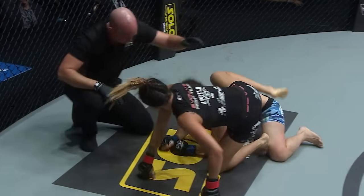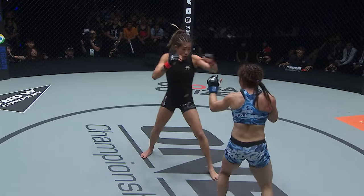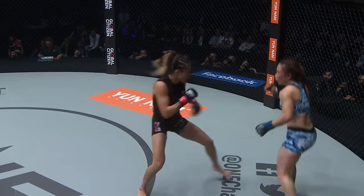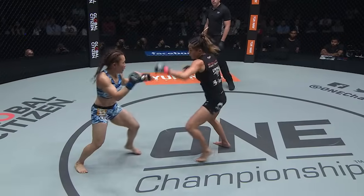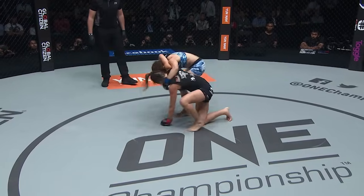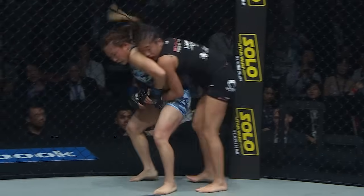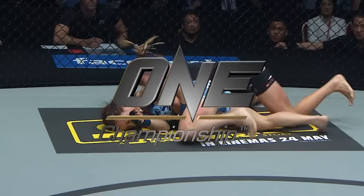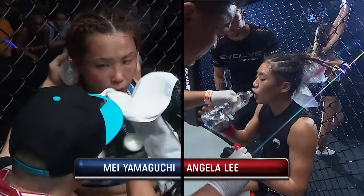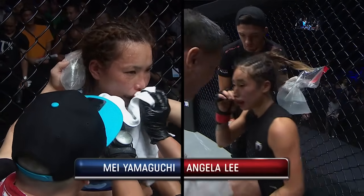And Yamaguchi survives the round — saved by the bell. Yamaguchi looks to be in trouble there. Here's some of the back and forth action: Angela Lee presses forward, connects on the chin on the two. There is Angela Lee throwing the leg kick — Yamaguchi catching the leg kick and putting her down with the right hand. But look at this takedown — a nice little trip, gets the back, goes belly to back, takes Yamaguchi for the ride. Then started finishing the round with ground and pound, and then got in the rear naked choke. It looked like that choke might have almost closed the show.